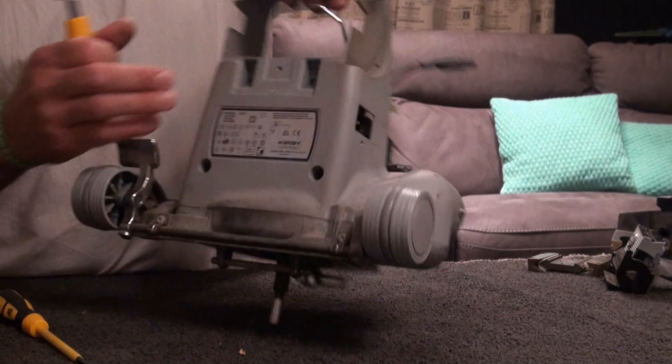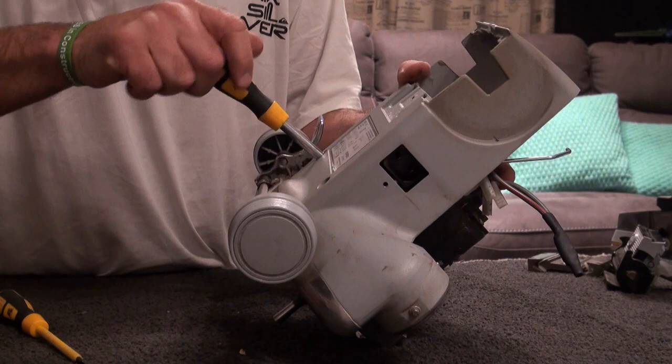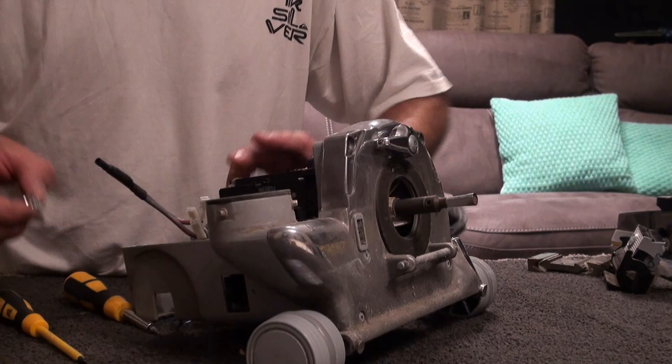You've got two self-tappers here in the bottom. So just support it as you undo those. Why is that loose? No, I didn't undo that. So that was already loose. So someone at some point, wow, they're well loose. If it was vibrated loose, I wouldn't have thought so, because they're self-tappers. Or someone's had a go at it.